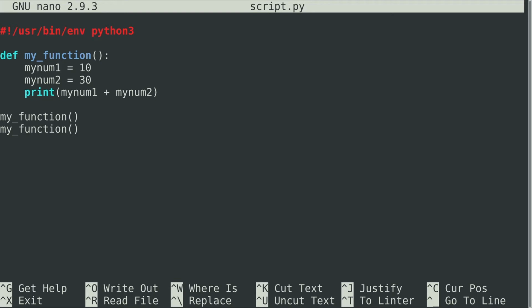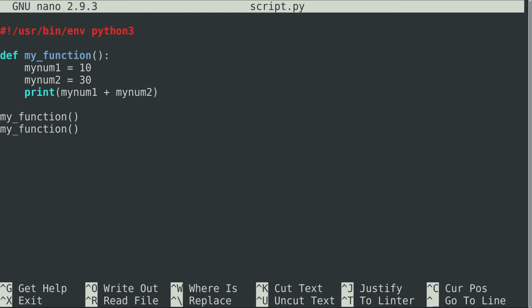You could argue, of course, that typing my function twice is every bit as redundant as the previous example, and if you said that, you'd be 100% correct. There's actually better ways of repeating something or calling something more than once without actually having to explicitly call it more than once. But that's not the point I'm trying to make in this video. The point I'm trying to make in this video is what a function is and why it's important.